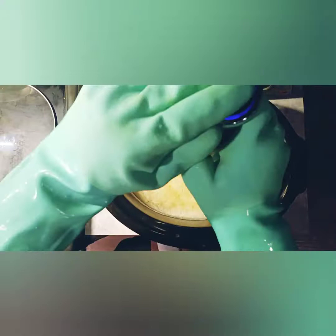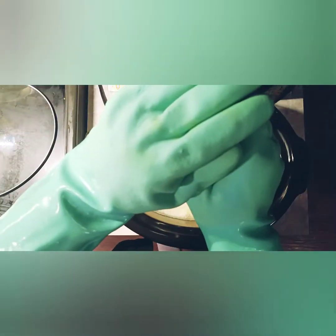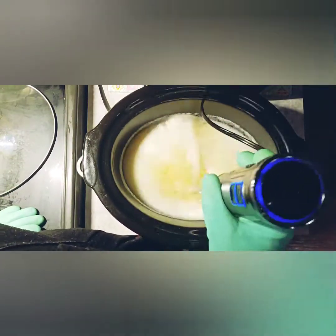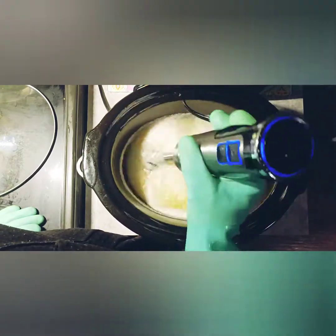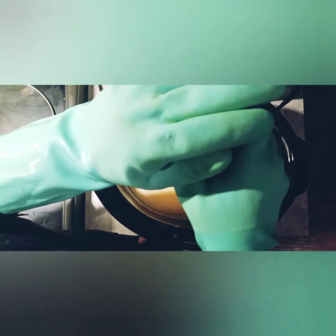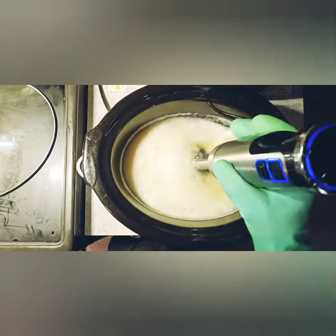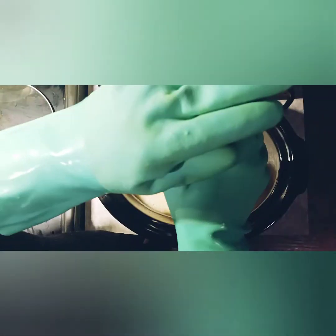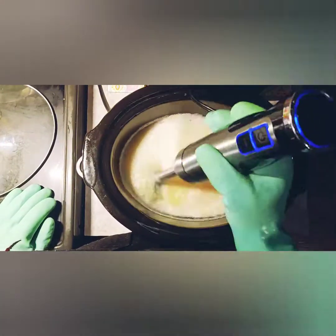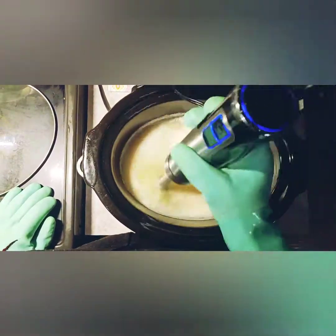So after you get to the place where it's thick enough, like potato, you want to pull your stick blender out and get a wooden spoon or a really firm spatula and keep mixing. Okay, I'm just gonna keep doing this until we get to that part. I'm just gonna go ahead and speed up the video here.